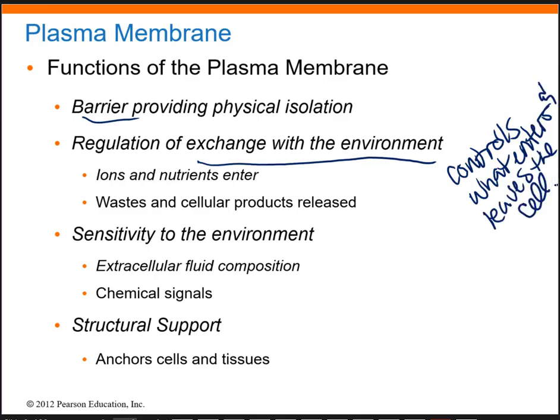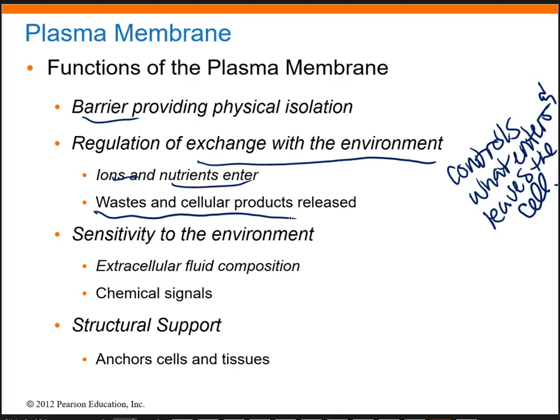Just like, again, you have doors and windows. You can open the door when you want to bring groceries in. You can open the window when you want to let air in or out. You can open the door to take your garbage out. Well, the cell does all of this stuff as well. The cell can open these doors to allow ions or nutrients, like food, glucose, to enter. It can also open these doors to allow waste products or helpful things that the cell is making, like hormones, for example, to leave the cell.